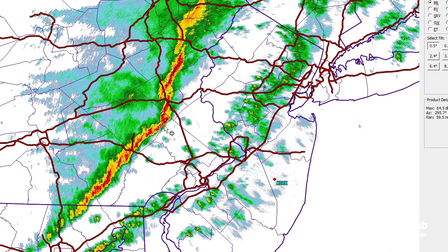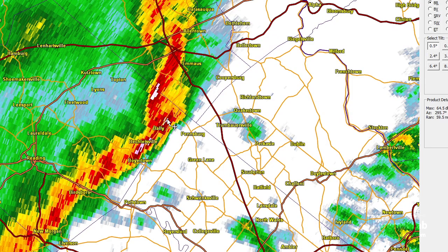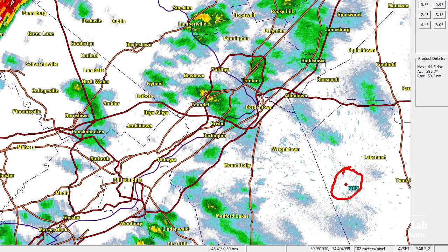Now, here's one storm of interest around 2358 UTC. That's going to be right there. That produced a fairly large amount of damage, and we can zoom in on that and see that's just south of Allentown. What does the wind data look like? Well, first of all, we have to know how far we are from the radar. The radar site is down here in the bottom right, and the radar beam has to go way out this far to pick up the storm. And that's going to be at a pretty considerable range.